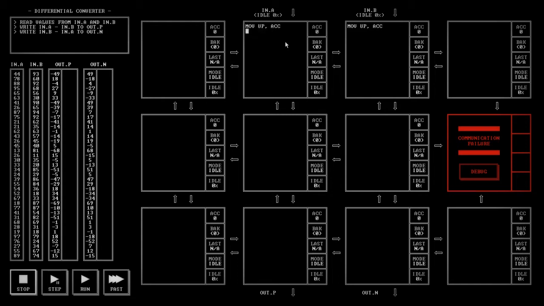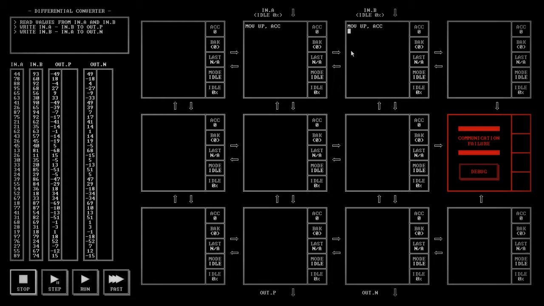How interesting. Let's see. I need to get both values into a certain cell. And I guess I can just actually negate that. Okay, wait. I don't need to do two separate subtracts.